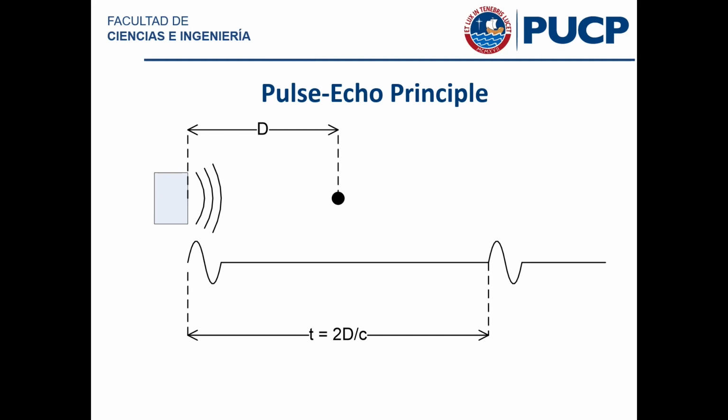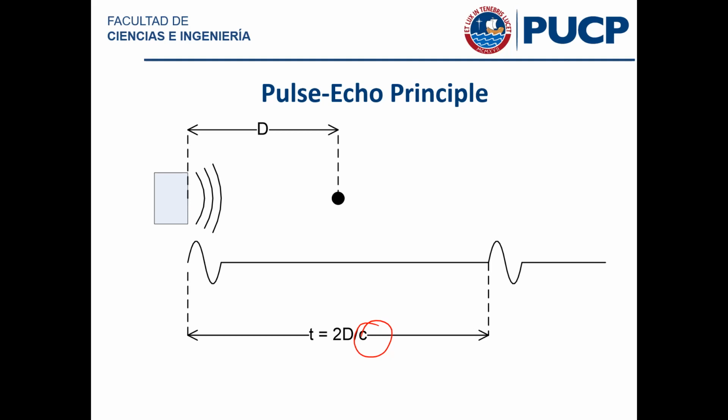In principle, we get some signal like the one that's displayed here, and we see a reflection happening at some time, and then we can transform the time axis into a depth axis. We can map this out to an actual depth by assuming that there is a constant sound speed. That's a big assumption, actually, because if you're doing abdominal imaging, for example, the fat has a different sound speed than the muscle, which has a different sound speed than the liver. So that's a gross oversimplification, but it's one that is used in practice anyway.